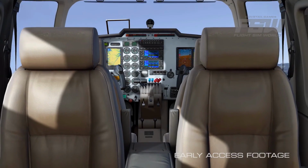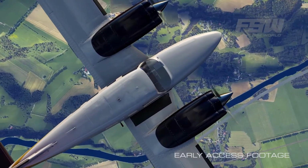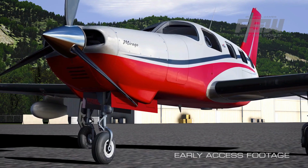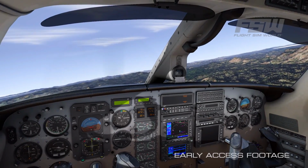I also asked about the risk of this product being removed from Steam at some point. They said no. Flight School, which was removed from Steam, was not going to be developed further anyway, and with Flight Sim World, Dovetail have said that they are in this for the long haul. Now this is very important because with flight simulators you tend to buy the platform and then buy a lot of add-ons to inject into the platform, and nobody wants to invest a lot of money in a platform that might actually vanish in a week or two. So good to hear that Dovetail are in this for the long haul.